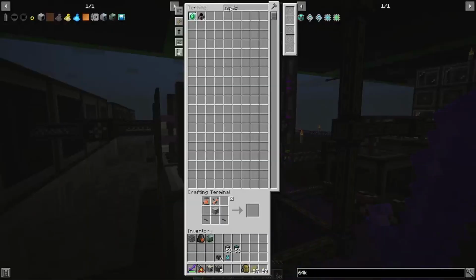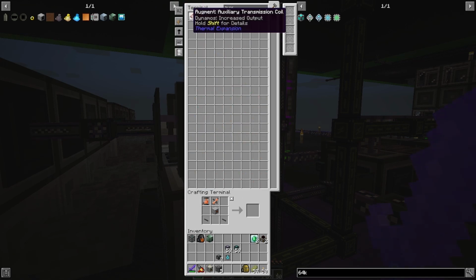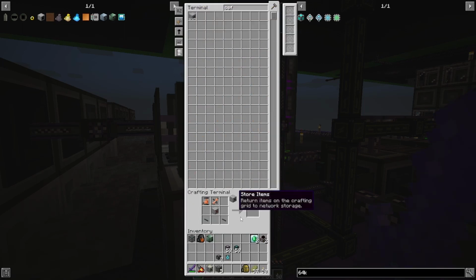So over here we've got, there we go, numismatics already made, lapidary conversions already made, and then we're also just going to need 2 of these auxiliary transmission coils. Perfect. And we'll grab out that CEF that I told the system to make before, and a flux capacitor.